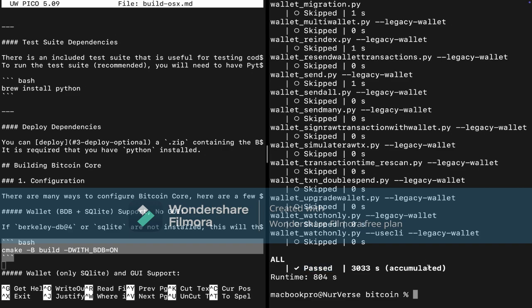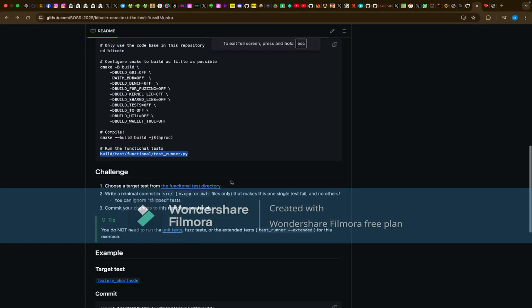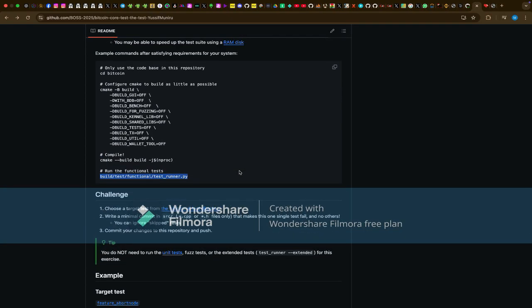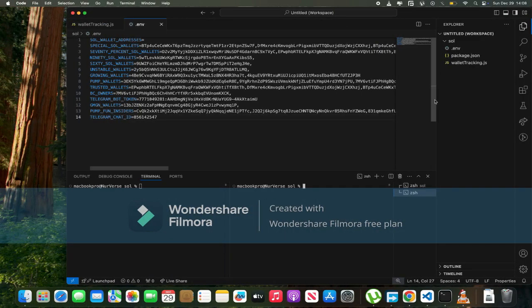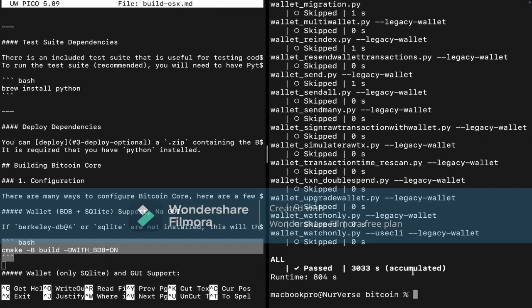So what we need to do is choose a target test from the functional test directory. I can open VS Code right now.